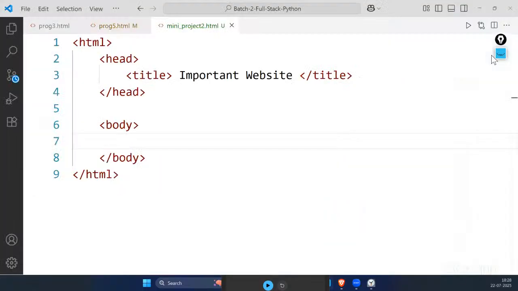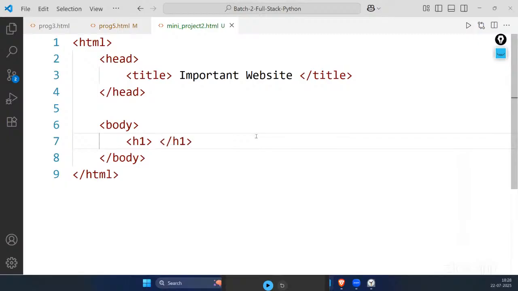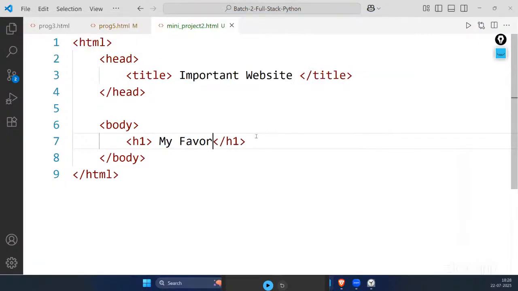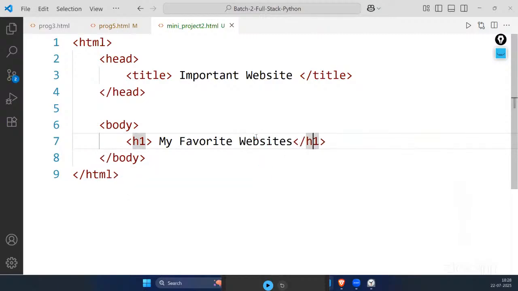Now, let's come to VS Code. And here, the first thing I will say, let's say H1 tag. So I'll say my favorite websites, right? Okay, now let's observe. Let's see the output first.